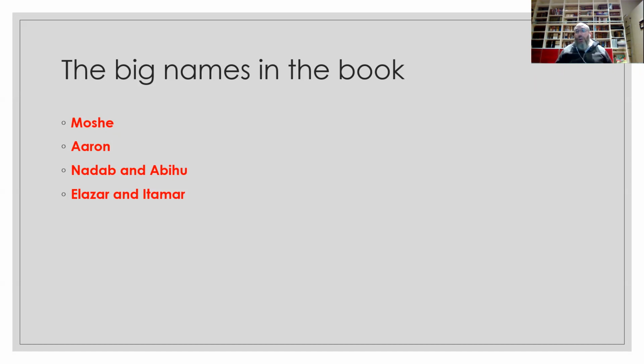Interesting, Moshe's children, although we know their names were Gershon and Eliezer, similar to his cousin Elazar, but it's a different name, Eliezer. We don't know much about them. They don't really place much in Jewish history. Aaron's children much more do, because they become the next high priests, etc. So Nadav and Abihu die, and Elazar and Itamar take over. Elazar will eventually inherit his father's role as the high priest, and Itamar will inherit it after his brother Elazar dies, according to many.